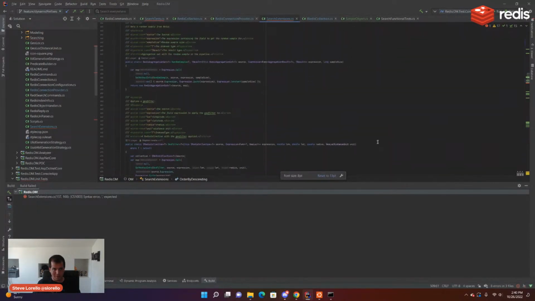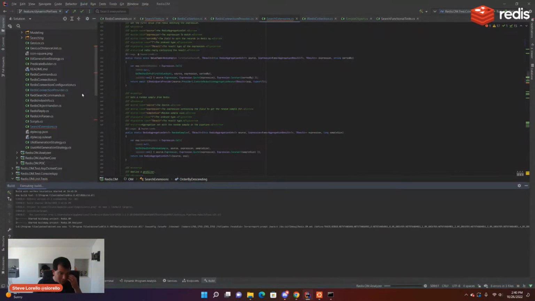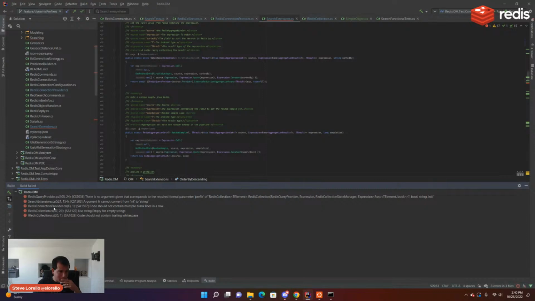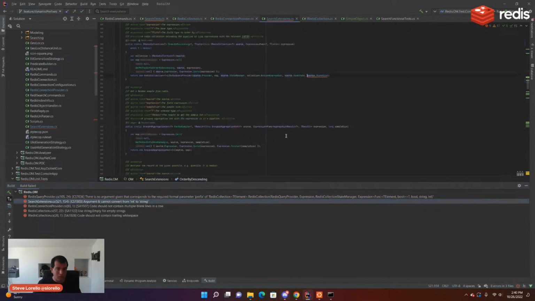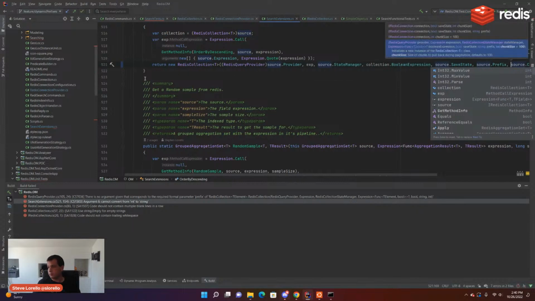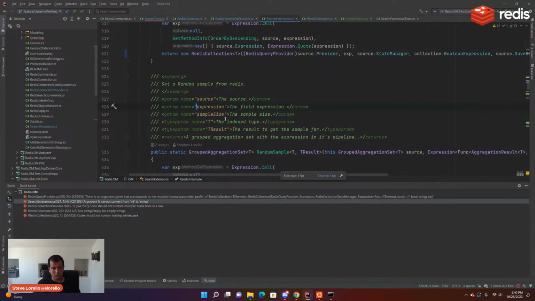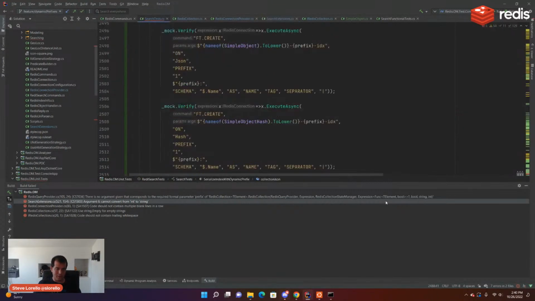Where's this last one? There's going to be a few errors in here, but there it is. That's adding it to the Redis collection and provider.